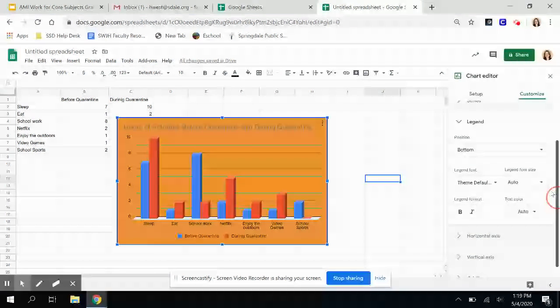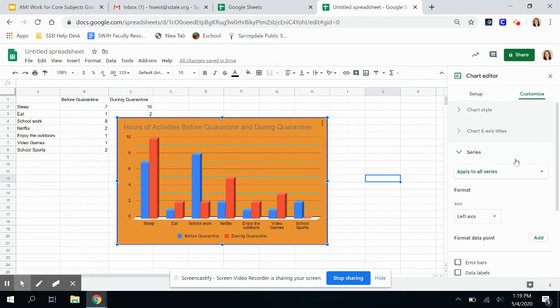There was one other, data labels. That's what I'm looking at. So with series, I would like to put in exactly what my numbers were so you can read it on the chart. I thought this was going to be helpful so I can look back at it and see what the different data shows. Before quarantine school starts, I was doing 2 hours a day, but now I'm not doing any because we can't. So I thought that's very helpful.